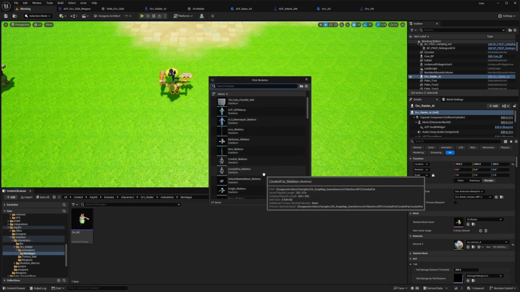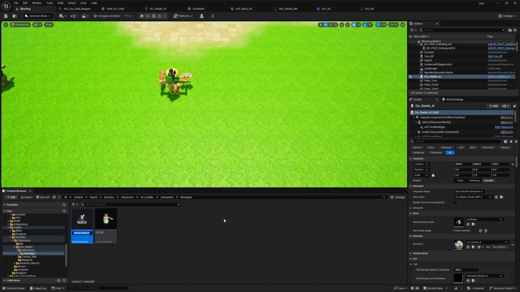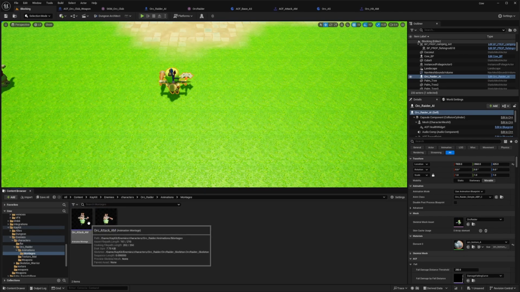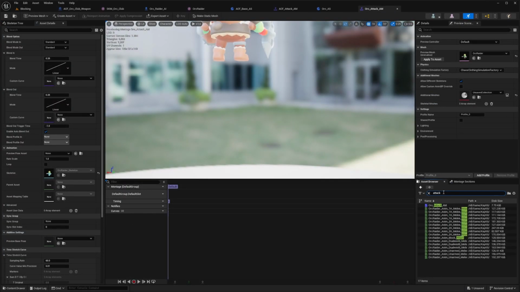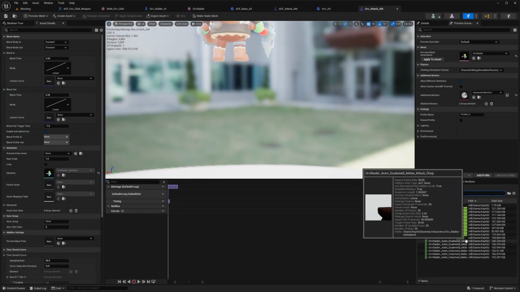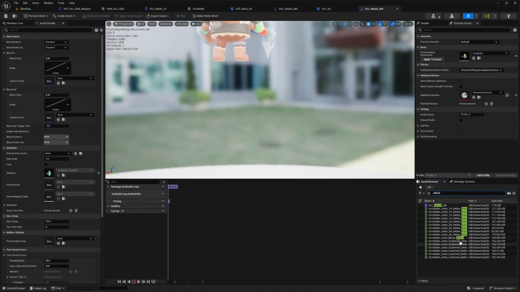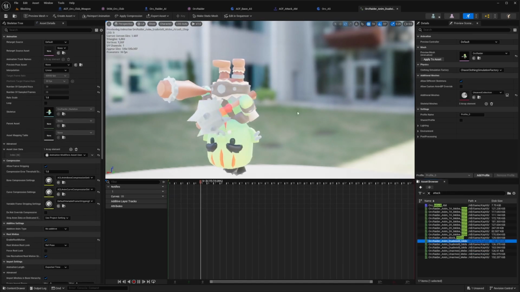I'll create an animation montage, selecting the orc skeleton, and I'll call this orc_attack_AS_AM for attack montage. And for the hit one, I'll add an _AM at the end too, for animation montage. So I'll go ahead and open my orc attack AM, and I'll look for some specific attacks. For this guy, I'm actually going to be adding some dual wielding attacks. So I'll add some montage sections after I drag in some animations.